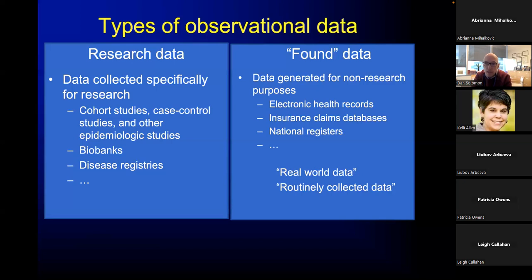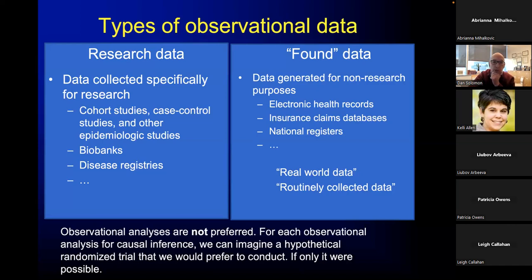There's nothing special about these data. They're just sometimes easier and cheaper to gather. Of course, data from real world practice has a lot of value because it's from typical practice, but it comes with all kinds of limitations that we just need to be aware of and think about how to limit those limitations.